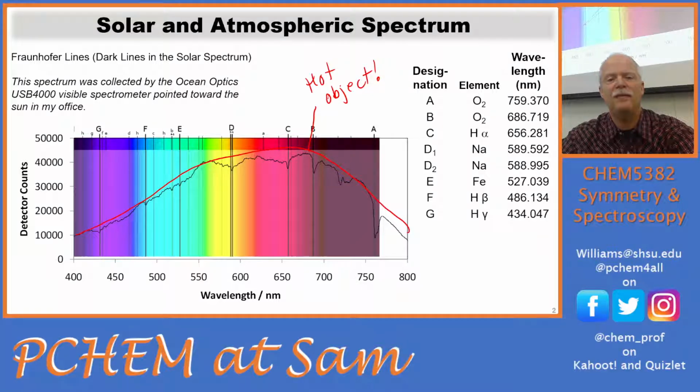But if we keep taking this idea that this is the spectrum of our atmosphere, we run into a problem because of these D lines here. These D lines here are sodium. And yes, there's a lot of sodium in our Earth, but it's probably not in our atmosphere. Okay? So this is something else that's going on. And also iron. Oh my goodness. We have iron in our atmosphere? No, this is telling us something else is happening. We could wave our hands and say this hydrogen is from our water, but it's really not. It's from this other body that light is traveling through.